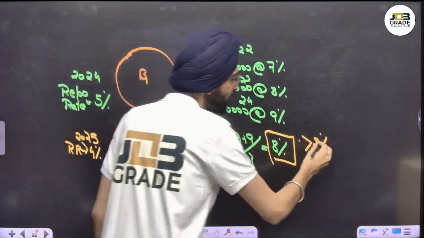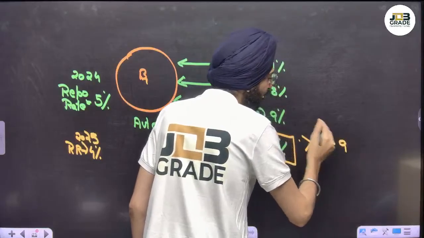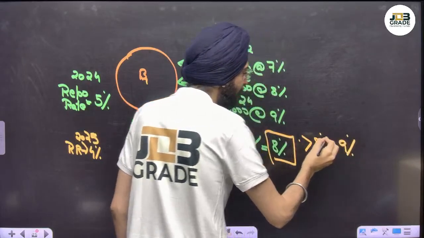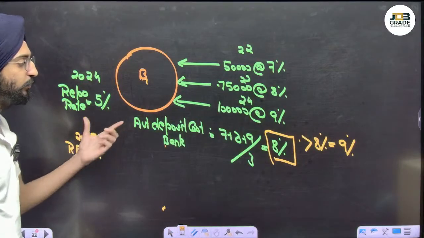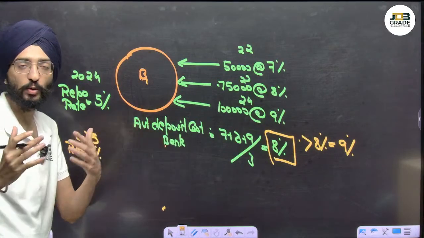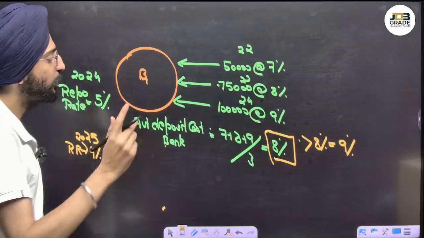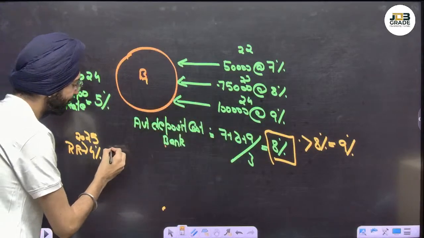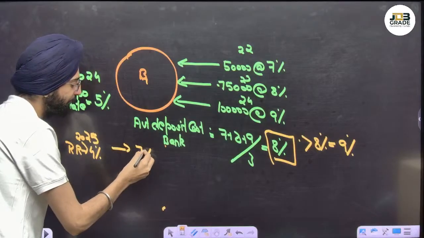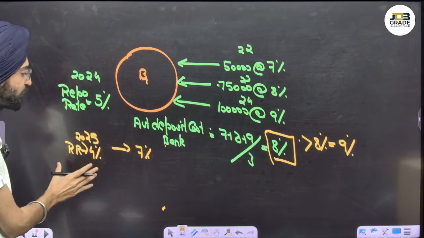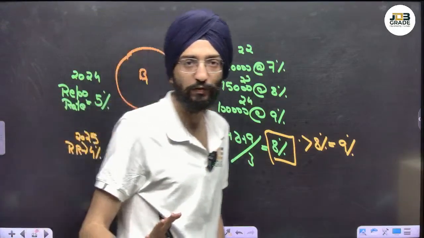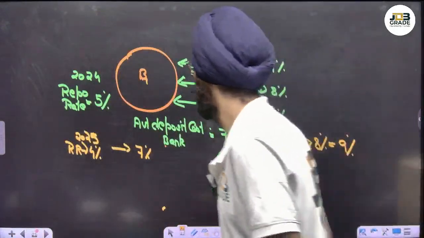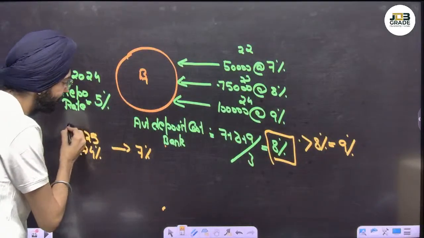If the bank, for example, is at this moment in 2024 lending at 9%, now that the repo rate has fallen, it is going to lend at a lesser percent because it has an ample amount of liquidity. Suppose it lends at 7%. That makes sense, because the repo rate has fallen, so the lending rate would fall to 7%. That's absolutely fine. That's common sense. But sir, this is not going to happen.